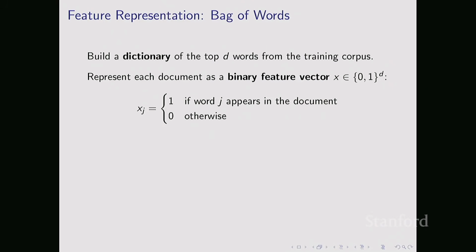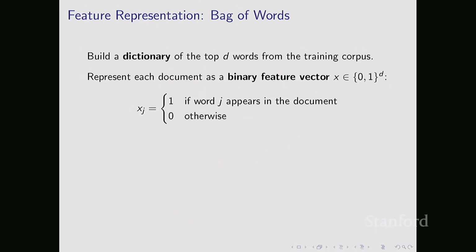So the idea is we're going to build a dictionary of the top words from the training corpus. Think about top as most informative. So what does it mean for a word to be most informative? Well, it doesn't mean the most frequent, like the, a, and what are called stop words. You probably don't want to put those into your vocabulary, because they don't give you a lot of signal. But there are words that are very highly loaded for various sentiment. I hate this thing, whatever. Claude's list of curse words. Yeah, whatever.